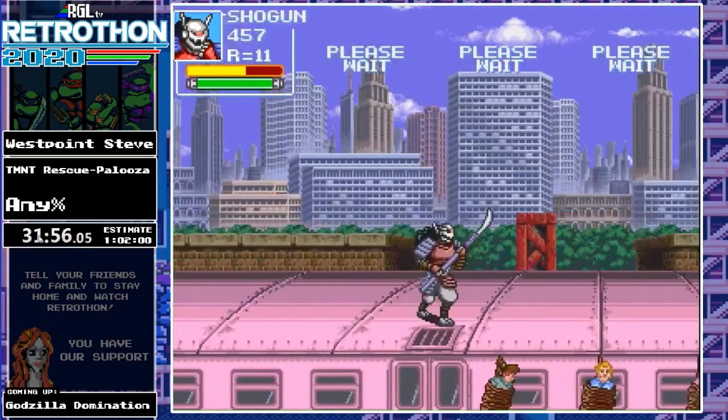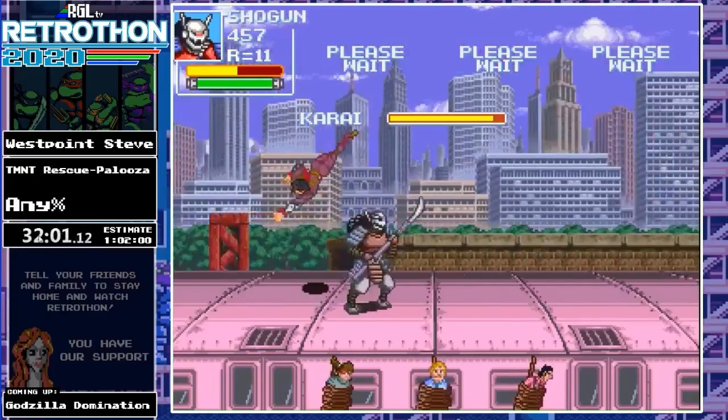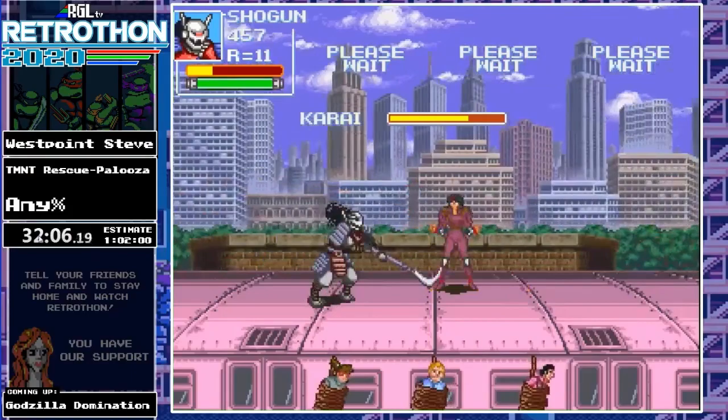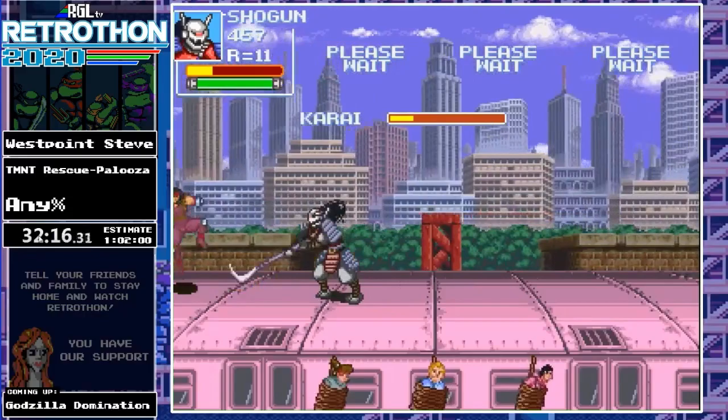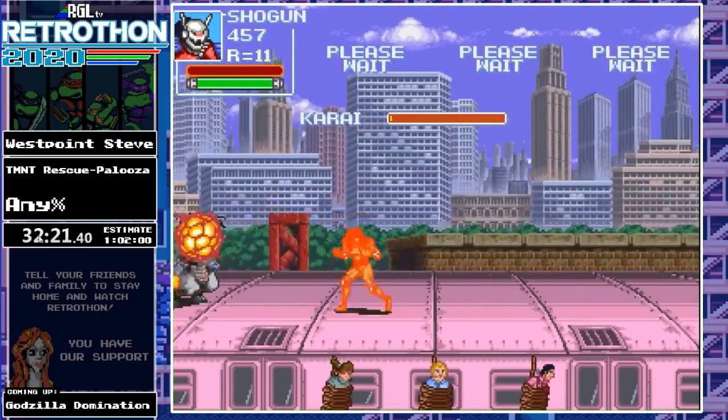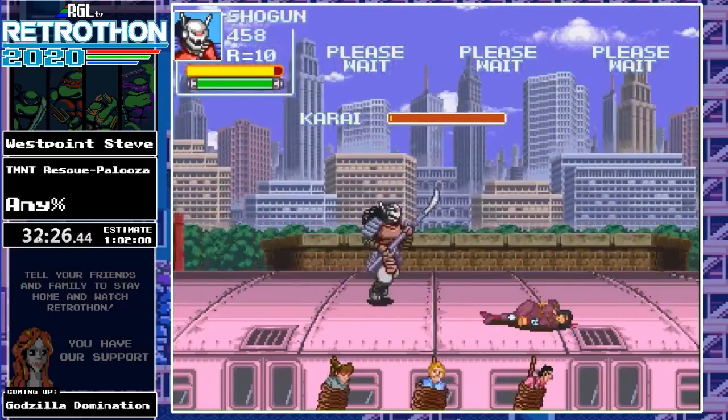Alright, here we go. And this is why we hate Karai. Stop! There we go, just do that. Oh no, I got too close to her thunder. Dark thunder. Keep doing that, please. There we go, saved him.